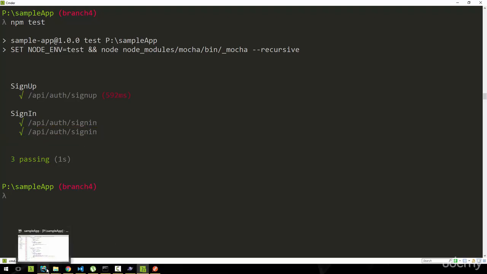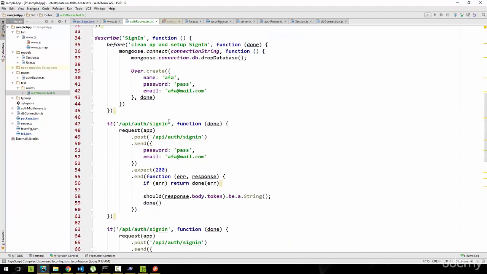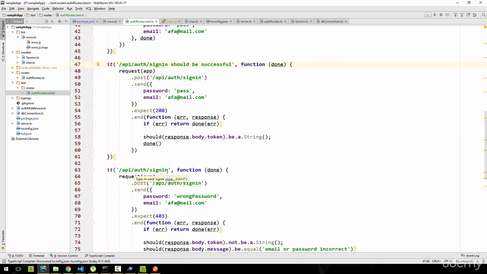We can solve that by saying api.signin, the first one should be successful, and then should fail when wrong password.